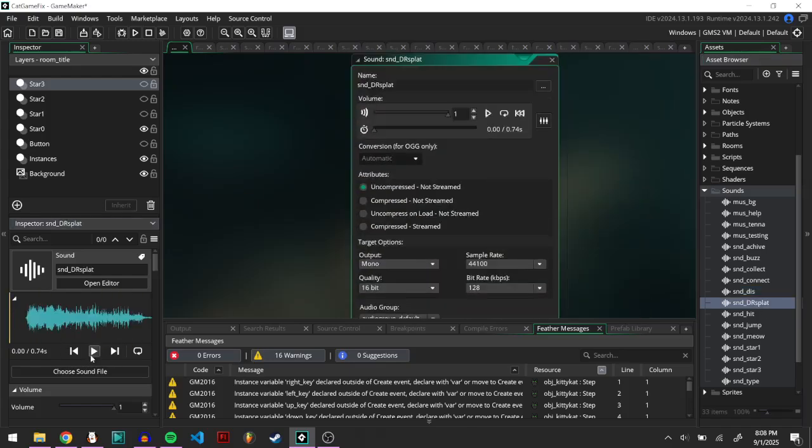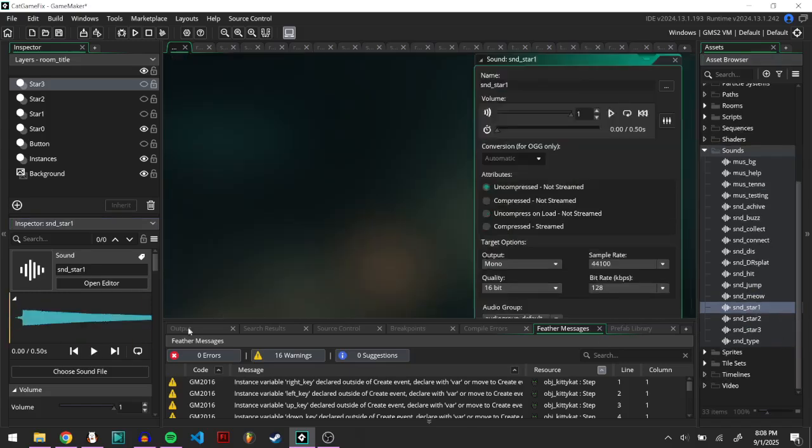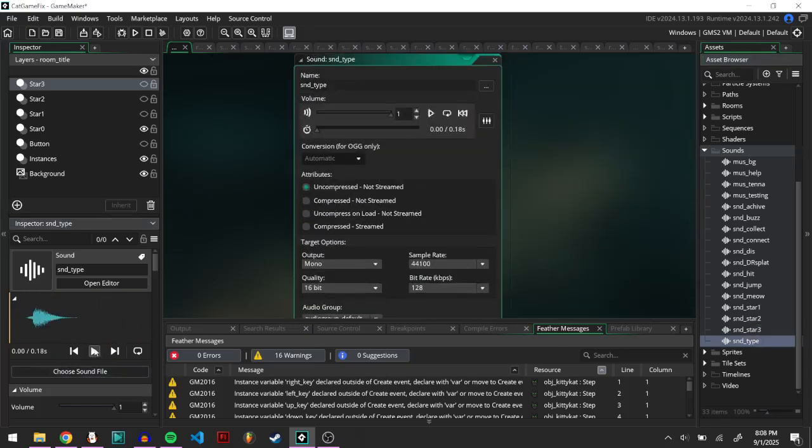The Deltarune splat sound effect from the game that I really like. This was for the early development stages before I had any sound effects. Hit sound effect for when a tree hits the floor, the jump. Don't know why it's getting cut off like that, but here's the start sound effect. And then here are the stars for the game when you boot it up. The typing sound.